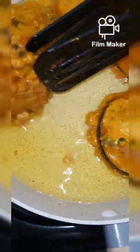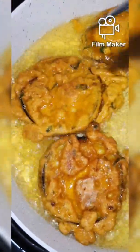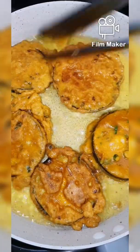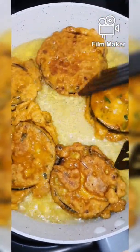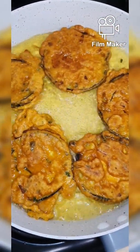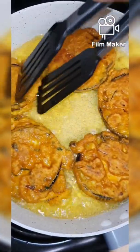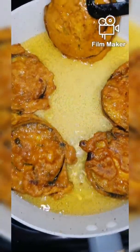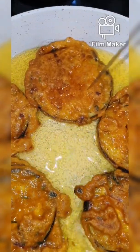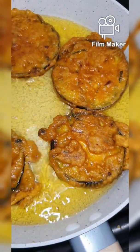So I think it's time to turn them over. Yep, you can tell they've gone crispy and brown. So about 4 minutes on each side should be fine. So fry them for 4 minutes before picking them up. So I think they're done now. If you're not really sure, get yourself a knife and just poke one of them or all of them, and if they go right through so easily like this, then they're done.